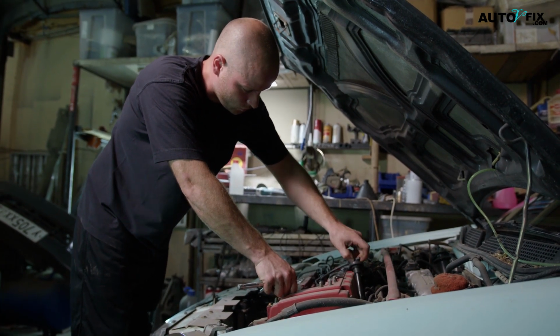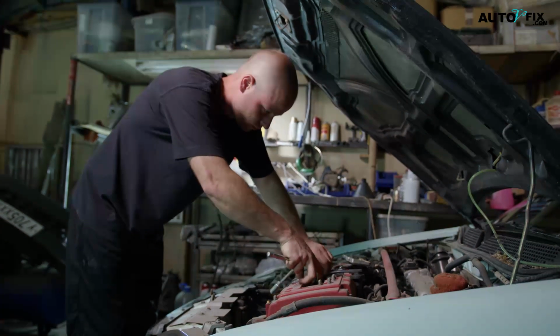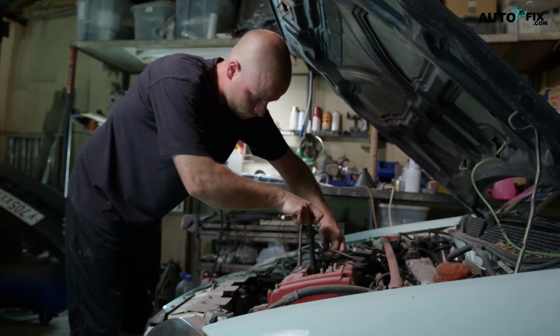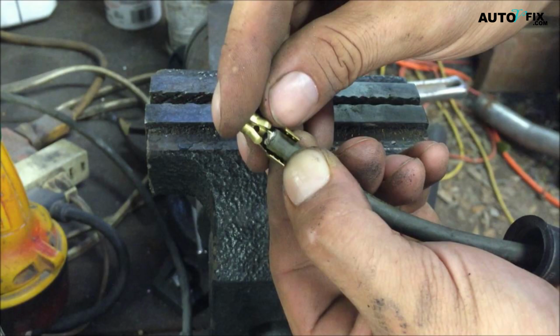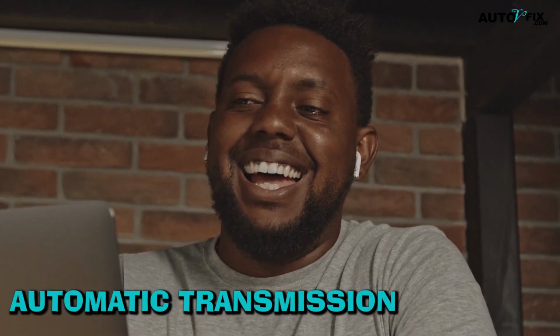An increase in the engine's power output above what is normal for that particular engine is known as an engine power surge. Broken spark plug wires are one of the many potential causes of an engine power surge. Other possible causes of engine power surges include compression issues, faulty fuel injectors, and dirty air filters. The engine may misfire if the spark plug wires are not providing enough voltage, which could result in a power surge.